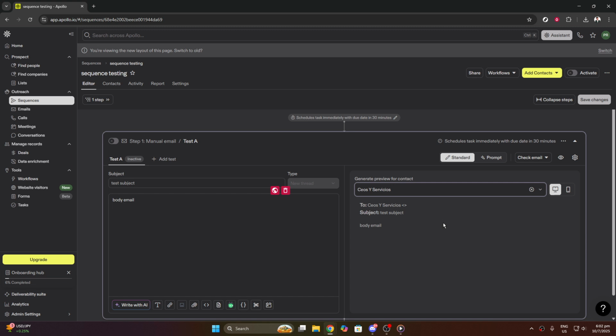Finally, click on the Choose a Contact option, and then select the contact to whom you want to send the email. This is how you specify the recipients of your outreach. With that, you're all set to manage your sequences in Apollo, boosting your overall productivity and outreach efficiency. These steps should guide you through the core processes of using sequences in Apollo.io, streamlining your sales activities considerably.